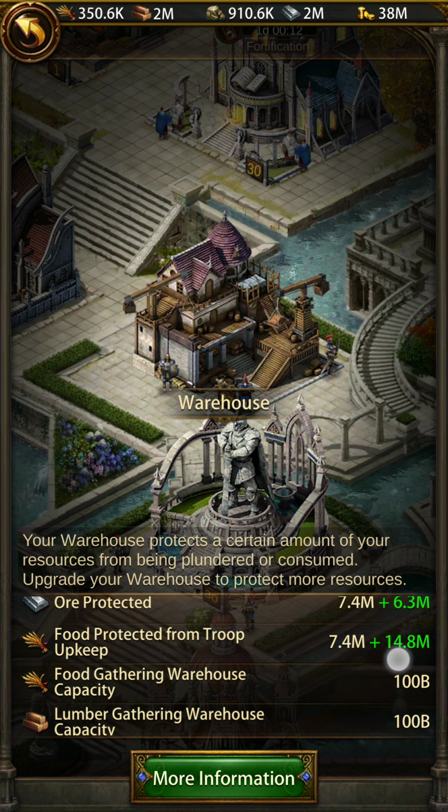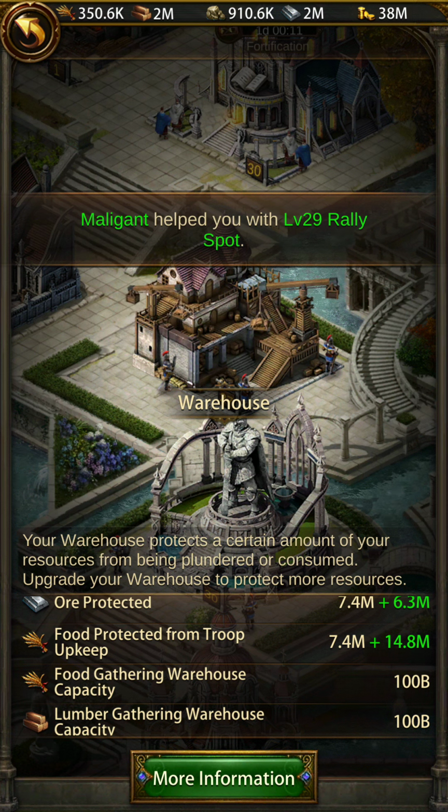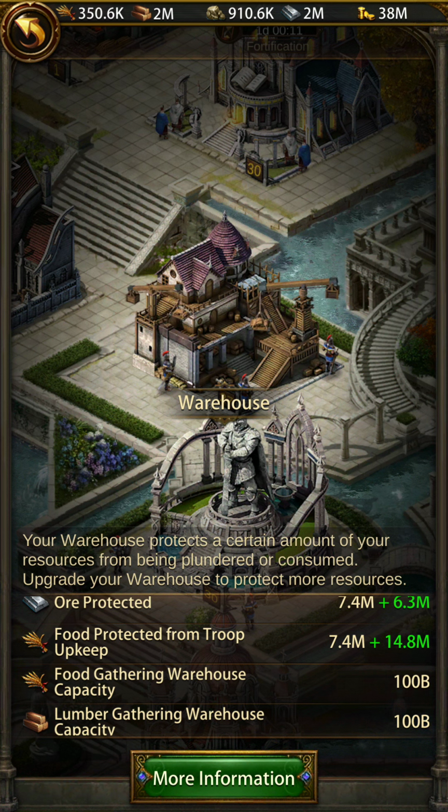So if the food is 10 million, your troops will not eat your food. Your troops are eating your food because they enjoy doing that. They don't eat the food because they need it. Here's the difference, they don't do it because they need it, they do it because they enjoy. This is a way of the game to keep you busy gathering food 24/7. And a lot of players, those who don't know about this, just keep gathering.